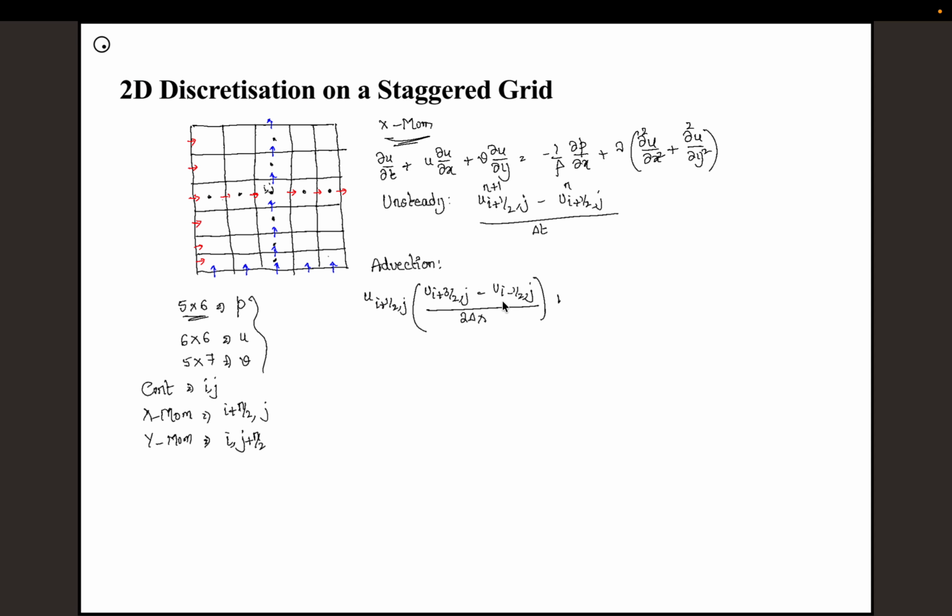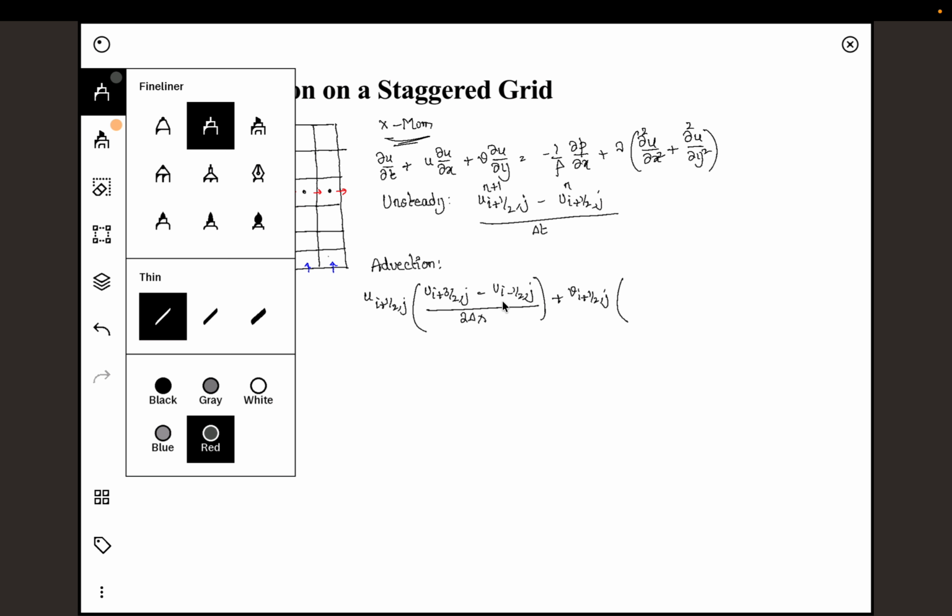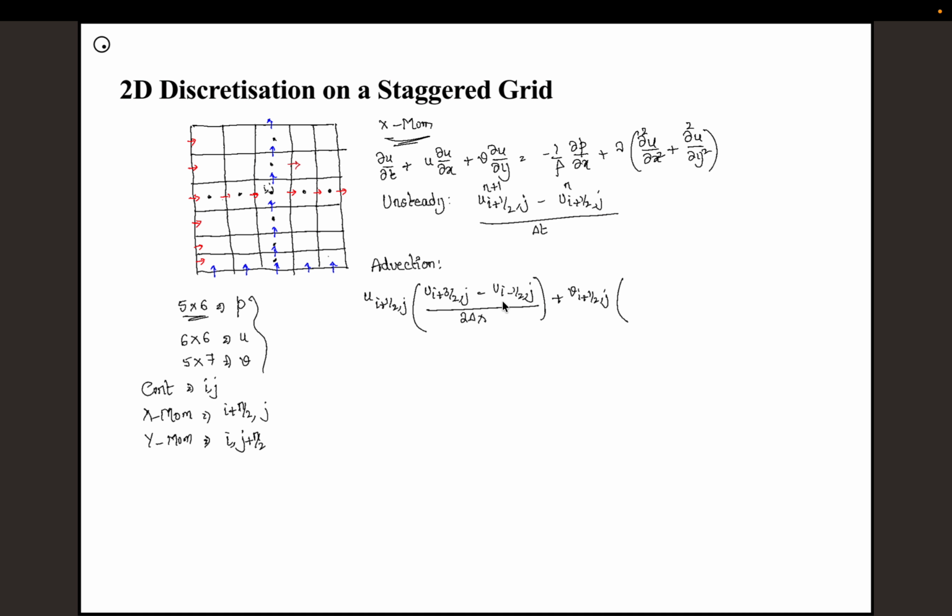by 2 delta x. Plus, similarly for v also we are discretizing at the same point. This should be v i plus half. Now we have to do del u del y. So del u del y should do the central differencing along the vertical direction. So I have to use a different color. So at this point, these are my velocities. That should give me, along the y direction, i should be constant. So u i plus half. So this is j. So this will be j plus 1. So these are my j plus half, j plus 3 by 2 and so on.